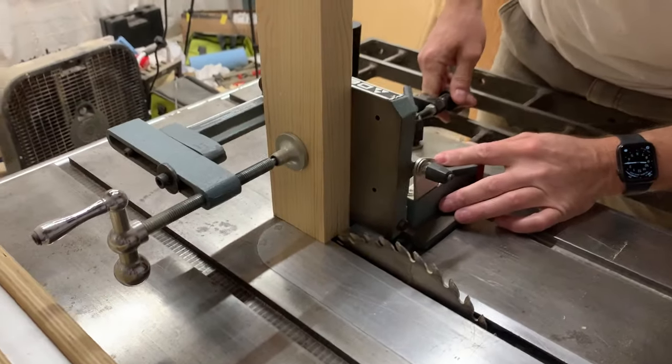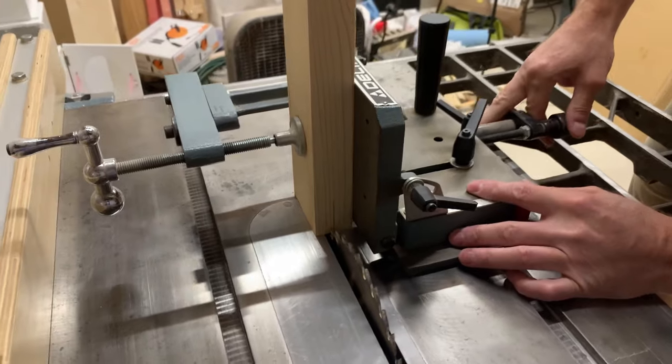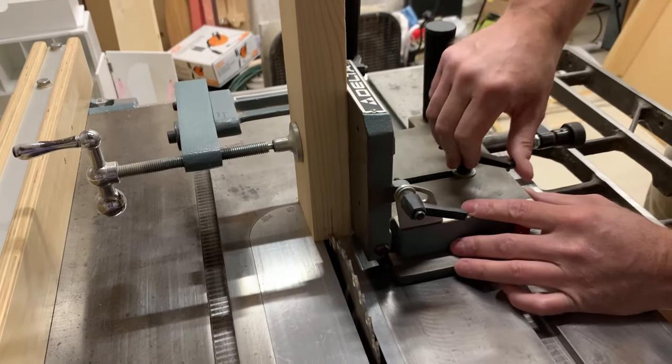I wanted to make a cut in the middle of the board, but my tenoning jig came up just a touch shy of letting me do that. It was good enough for me though.